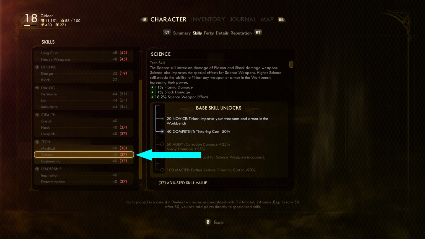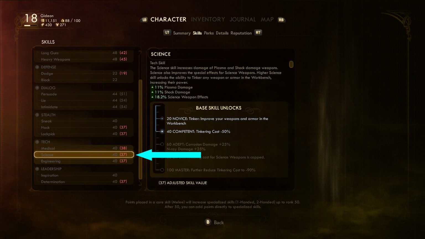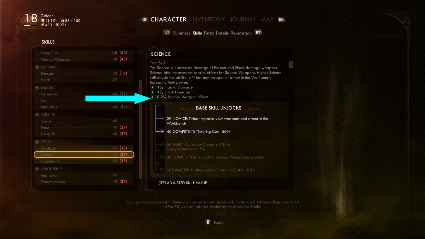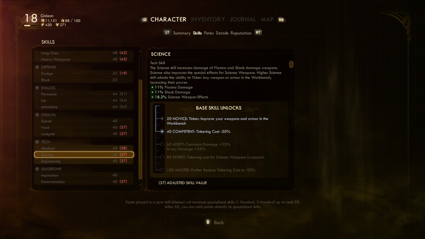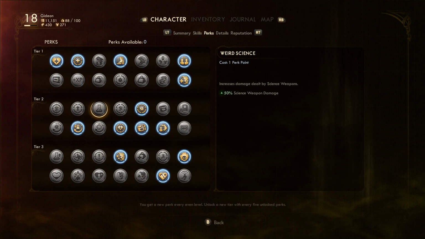So as a starting point, I decided to use this character's original stats. Here we can see my skill in science is at 40. We can also see that the science weapon effect is at 18.2%. What this means is that the weapon's base special effect is 18.2% stronger.